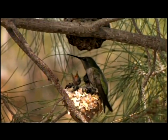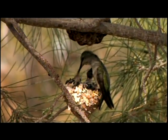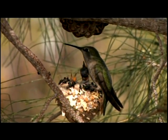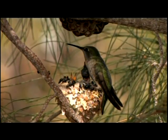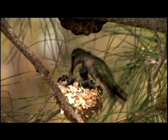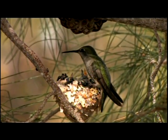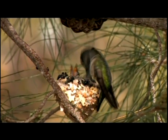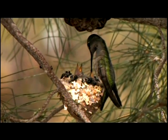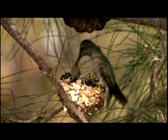Caring for her young, the striking iridescence of the hummingbird's back green feathers can be seen. Like soap bubbles, these colors appear to switch on and off depending on the light source and angle of the viewer. This is useful for male hummingbirds that want to impress females, or females who want to blend into the colors of their surroundings. After about 3 weeks, these baby hummingbirds will begin testing out their wings in preparation for flight. The mother will continue to provide food for the fledglings for 2 to 3 days after leaving the nest.